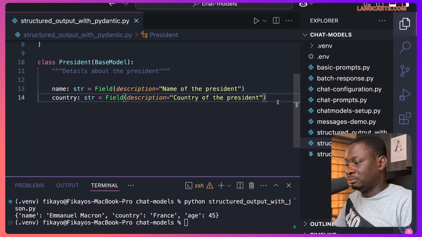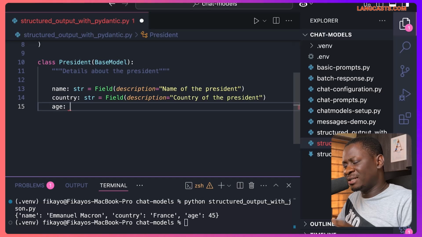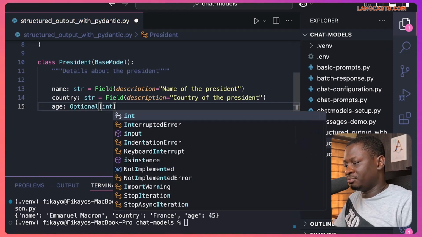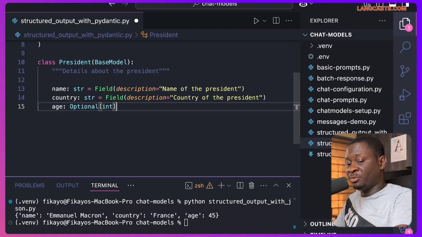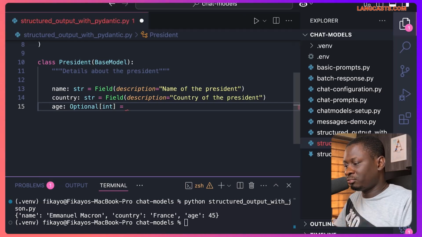Next, we're going to create an age field, and like I said, this age field is going to be optional. So we're going to call the optional type from typing and pass it int. So we expect an integer value, but we're cool if it's just non-existent. So it's an optional field.